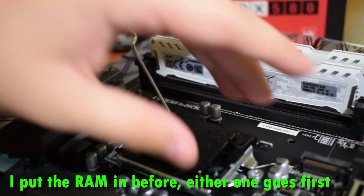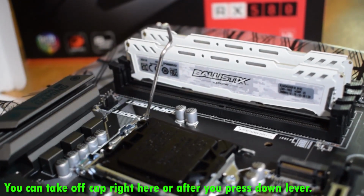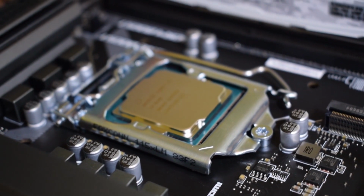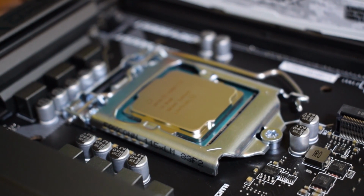You want to close the lid and push down the lever. It will take quite a bit of force to be able to get the lever down. Do not worry, this is normal. As long as the CPU is lined up, you can push the lever and lock it. End result should look something like this.